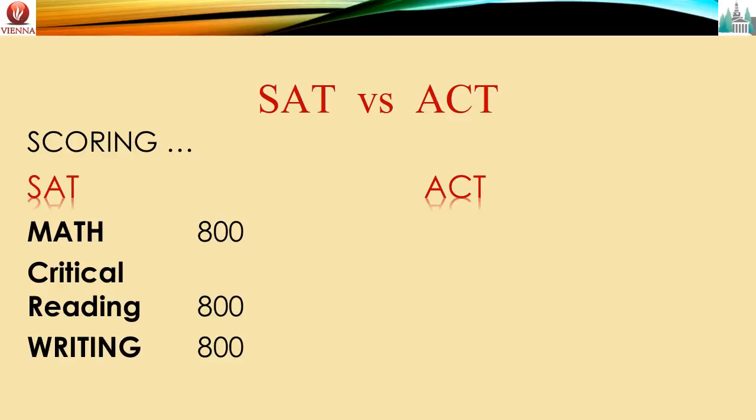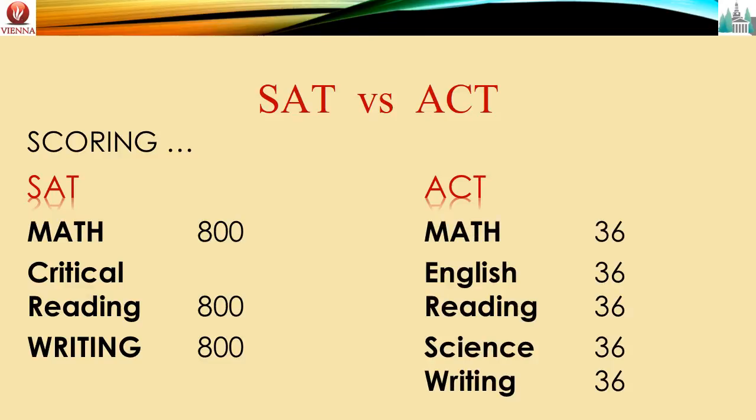All right, so you can achieve a perfect score with 800 points in each of the three sections of the SAT, or with 36 points in each of the four mandatory sections of the ACT. The composite ACT score is the average of these four scores. Now, if a student completes a voluntary essay in the writing section of the ACT, then ACT computes a combined English/writing score, which is reported on a scale from 1 to 36. So possible perfect score in the SAT is 2,400, and a possible perfect score in the ACT would be 36.